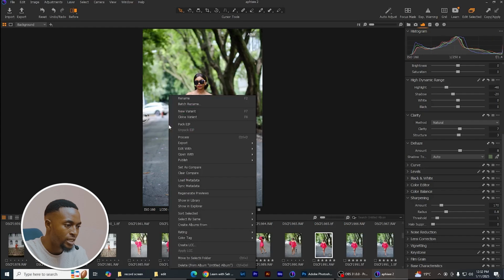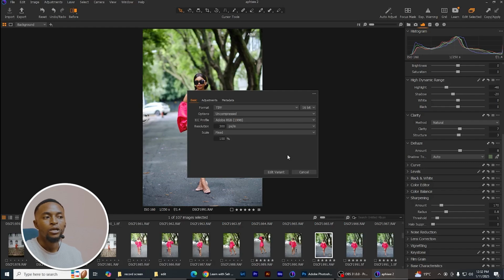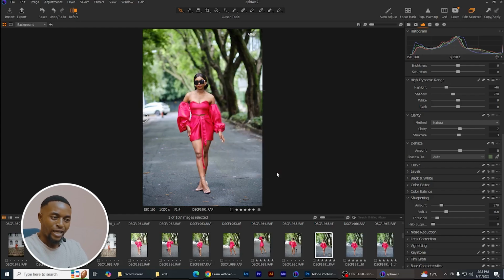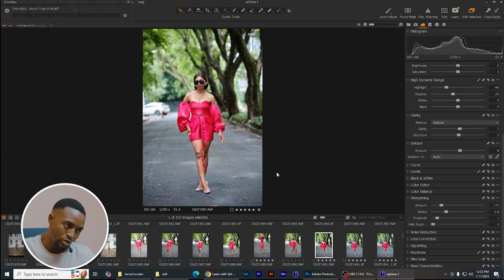So I will right click in Capture One and then edit with Photoshop 2022. Right. So as I'm opening Photoshop 2022, make sure that your format setting is TIFF. If it's TIFF, it shows that it's under a raw product. So it's easy to tone the colors, it's easy to retouch, it's easy to remove the pimples, it's easy to color grade, it's also easy to do skin smoothing. So then you go edit variant, right? So check out how it does in Photoshop, what I was talking about.